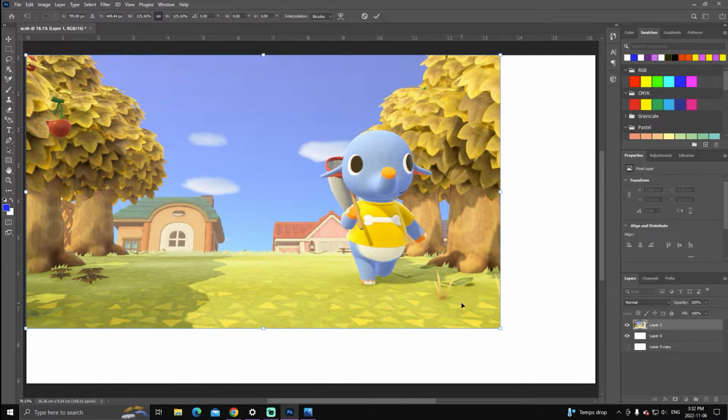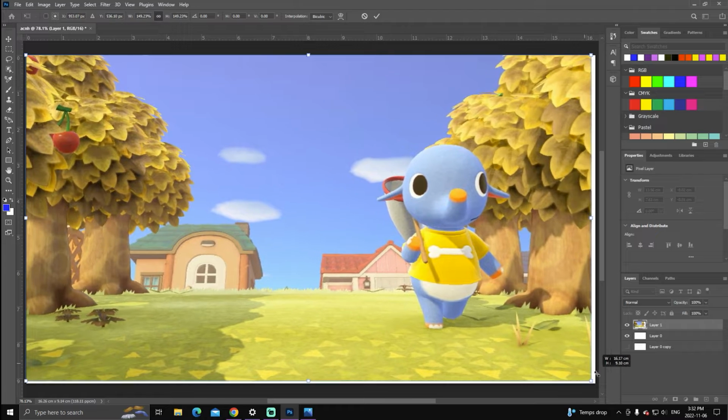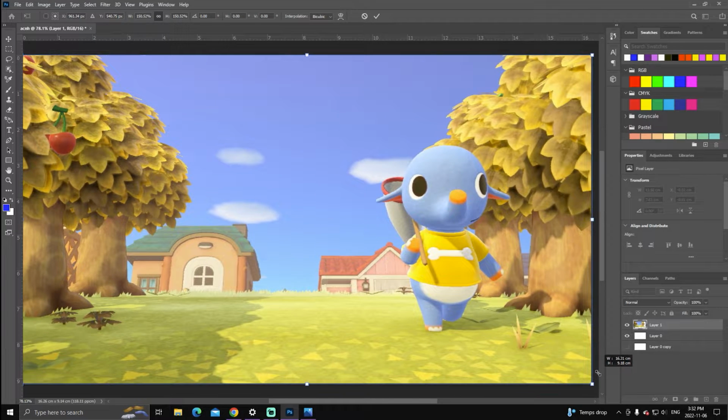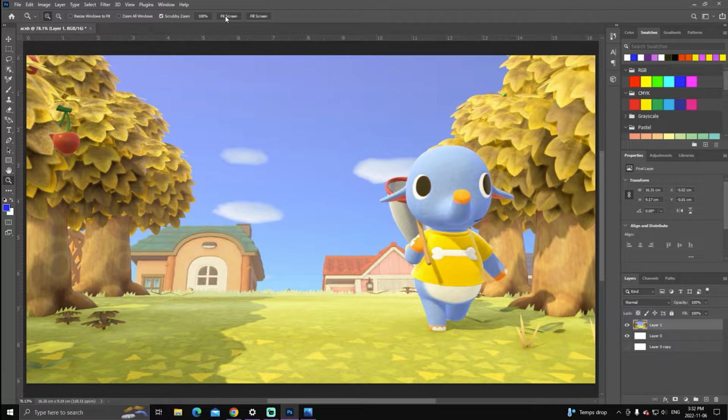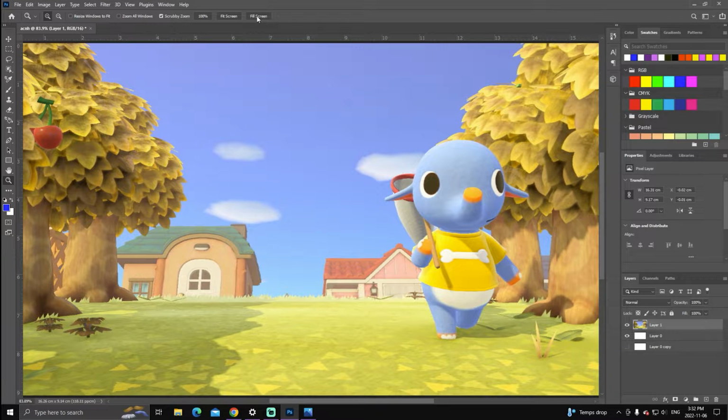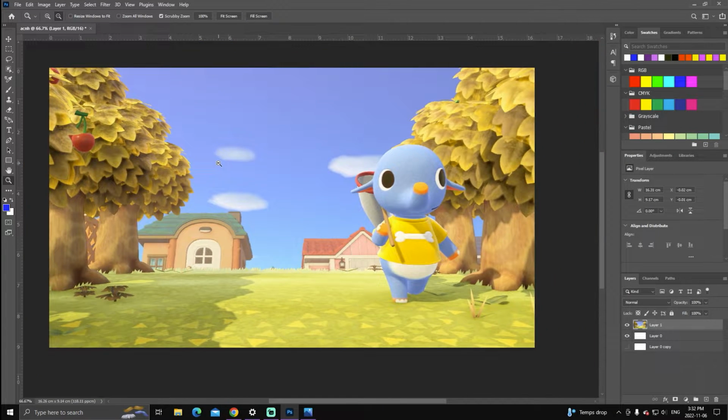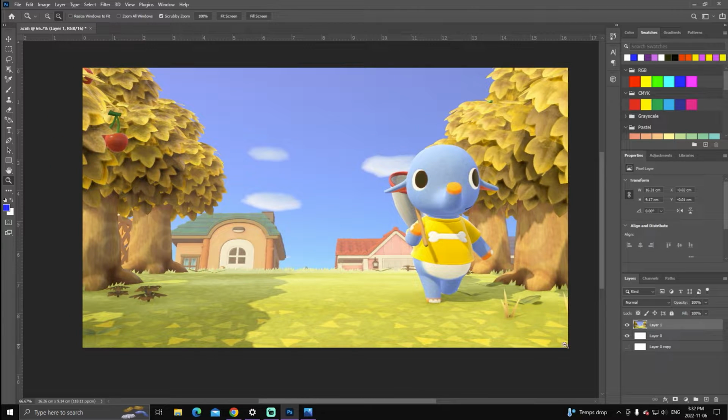you want to zoom your thumbnail to make sure you fit the screen. Okay, this should look good. I don't know why I zoomed it in too much, but it should be alright. Let me see if I can zoom in. How do I zoom out? Okay, here I'm going to zoom out. Here we go. That's much better.